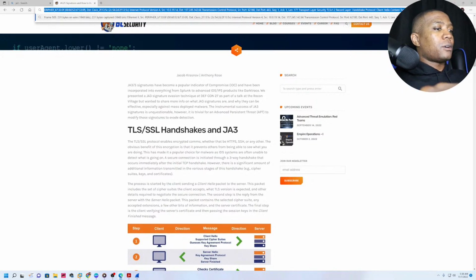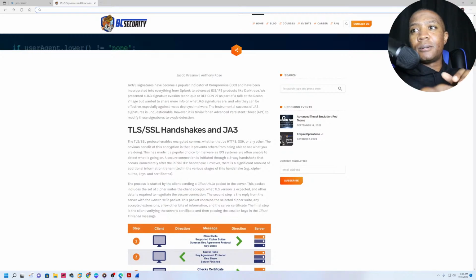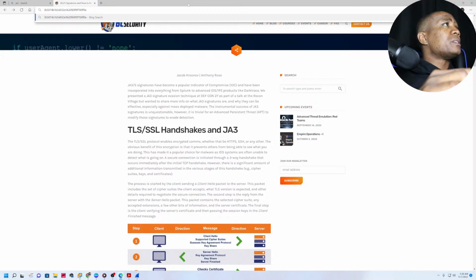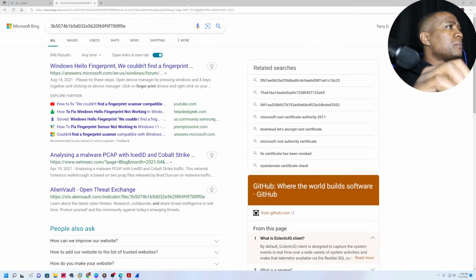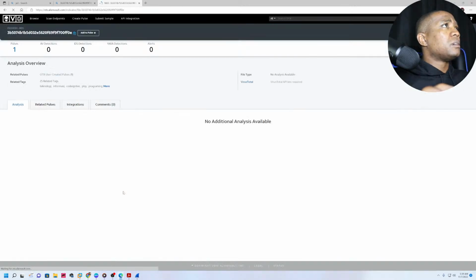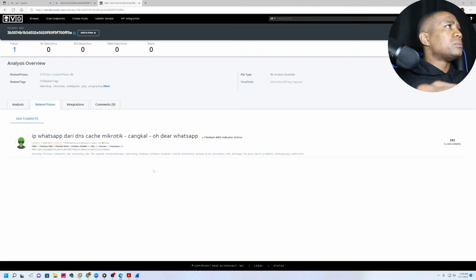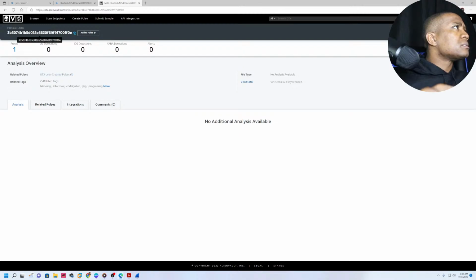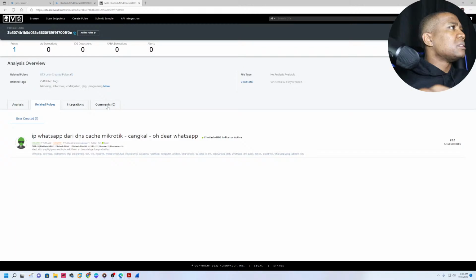Now, if you are a red teamer, we'll get into that in a minute. If you're a red teamer, Cobalt Strike comes up. AlienVault is good. This is a good tool to use. You could just put in analysis of this. It says file hash, but it's really not a file hash, obviously.